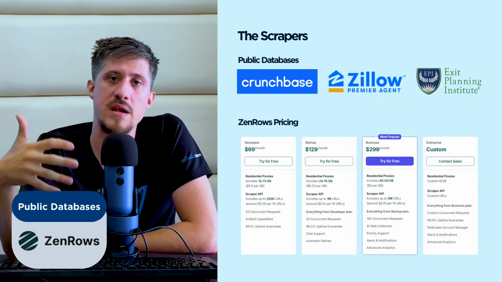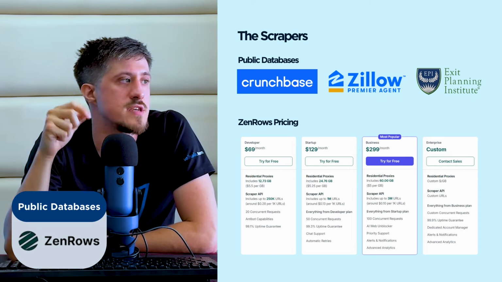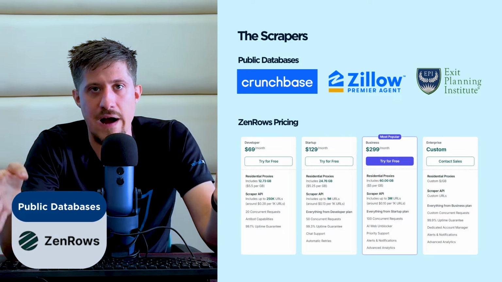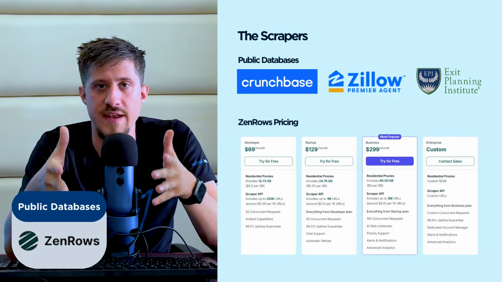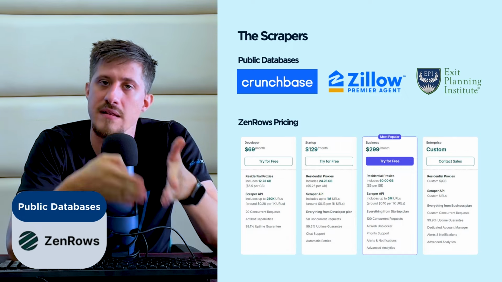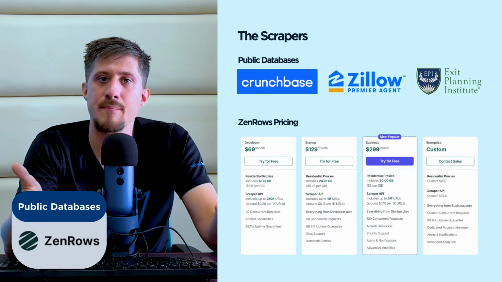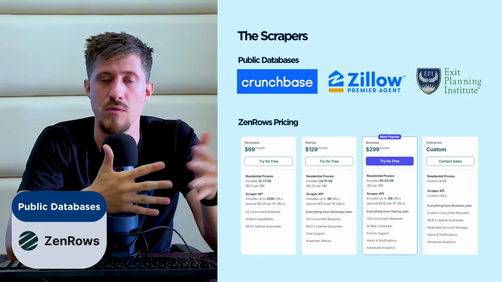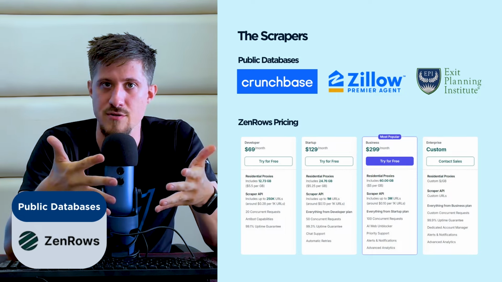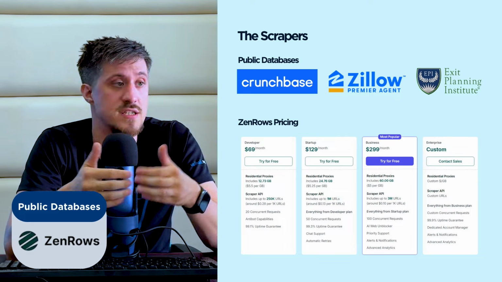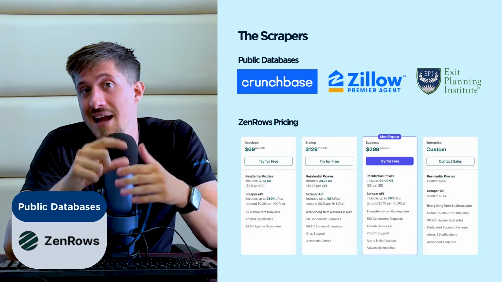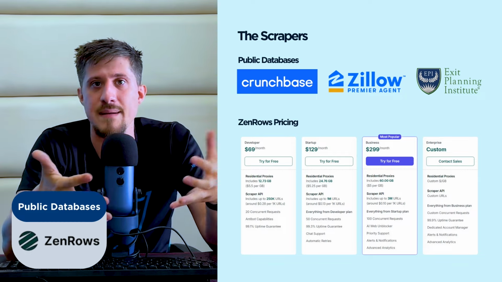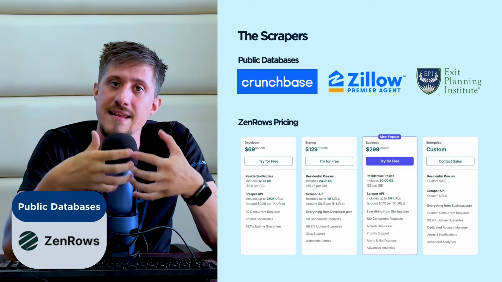So this is if you're going to be scraping publicly available information, such as on Crunchbase. But the reality is pretty much every industry out there might have some sort of database of your ideal client profile if you can scrape it. Let's say you have a campaign for real estate brokers. You might want to scrape a platform like Zillow. Or if you want to be scraping exit planners, this is actually something we've done in one of our campaigns. You might want to be scraping the Exit Planning Institute's list of accredited exit planners, just as another example of another place that you can be getting data in mass.